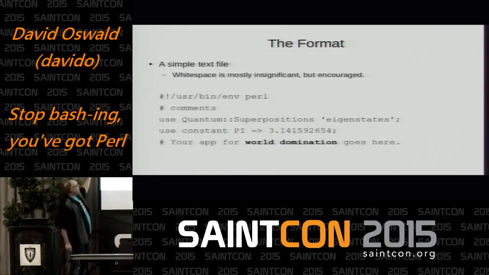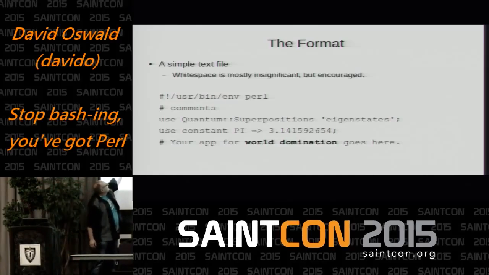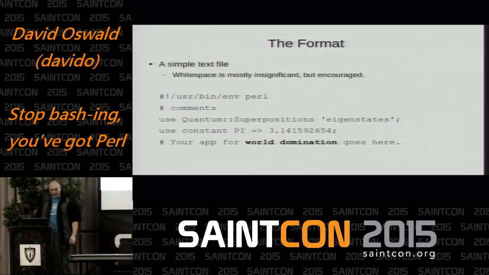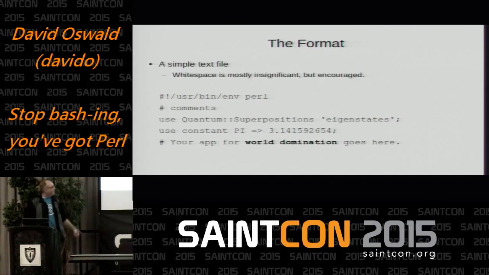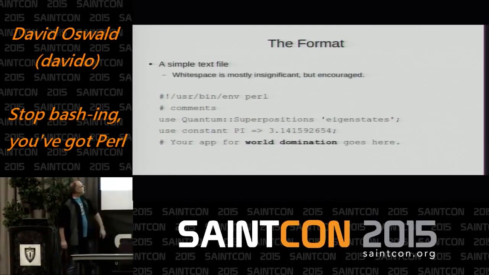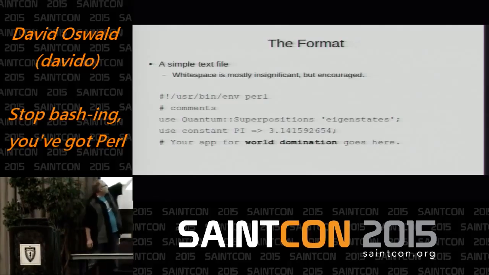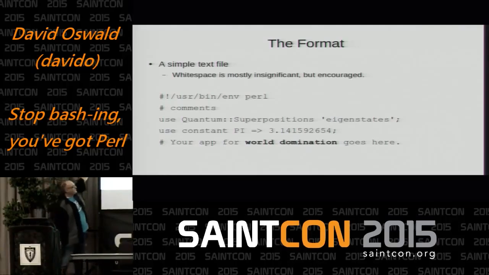Okay, so the format, are you guys able to see this from back there? Yeah, you can see? Okay, good. So Perl is a scripting language, and as with many scripting languages in Linux, you're going to start off with a shebang line. #!/usr/bin/env perl is how I typically run Perl on my system, because env respects the settings that I use with perlbrew. Perlbrew sets the environment and sets up which interpreter env should find. Comments start with the hash symbol. You can use libraries starting with the use keyword. Constants are also set up using the use keyword, and then your application for world domination goes after all that. That's kind of your basic header up at the top there.